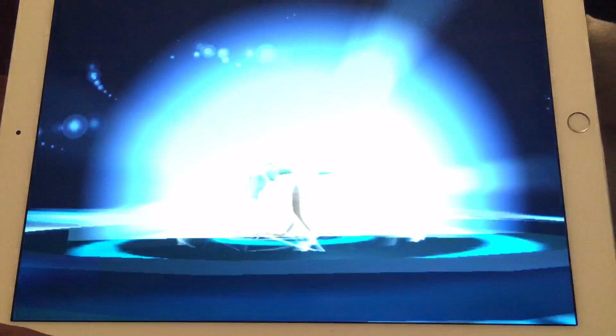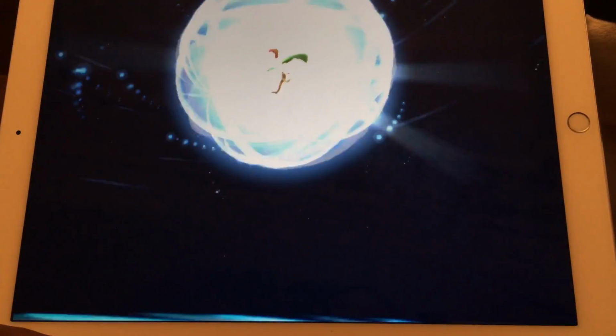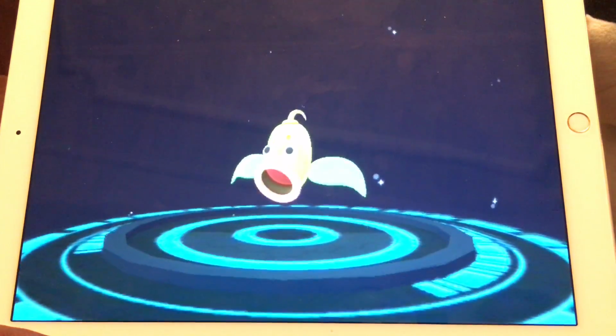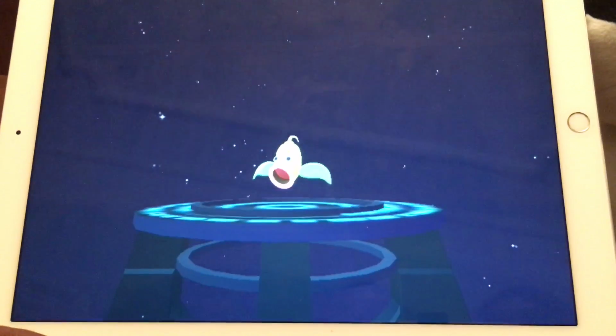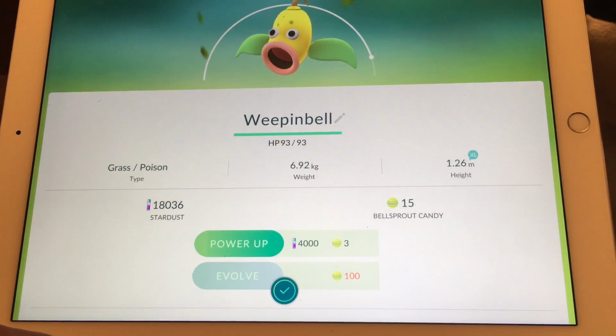Let's see. Well, we know what we're gonna get. What are you gonna get? I don't know. I forgot his name. Willow something. I didn't expect it to be the... Oh, Weeping Bell. That's what he is.